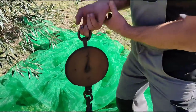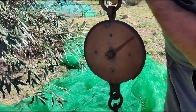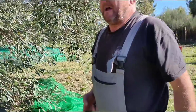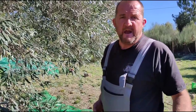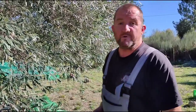Checking this one for quality purposes. Oh, that's, let's say, 38 pound. 38 pound, it's about 16 kilos. So let's call, just for argument's sake, each crate's going to be about 15 kilos. We'll see how many we get off this one tree.